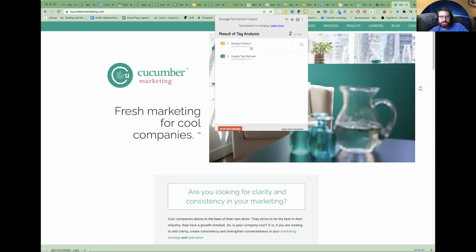Yeah, the way you'll see it is that it'll also say Google Analytics, but the difference is underneath instead of UA, it'll say G colon, or G hyphen. So what does this tell me? This tells me that they don't have Google Analytics 4. So they know something about what they're doing because they have Tag Manager, but they don't have Google Analytics 4, which makes me a little nervous as a marketing company.